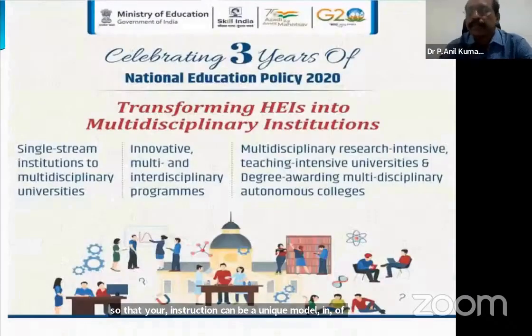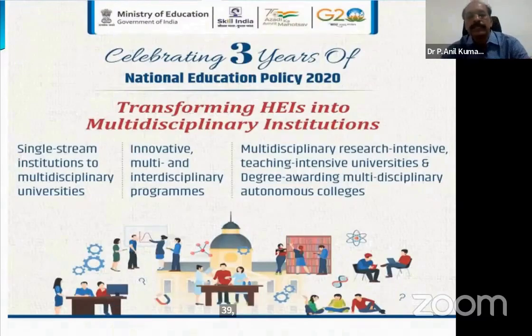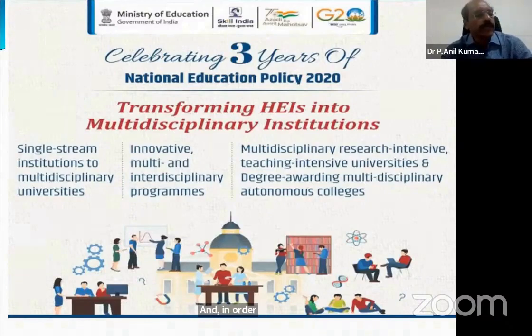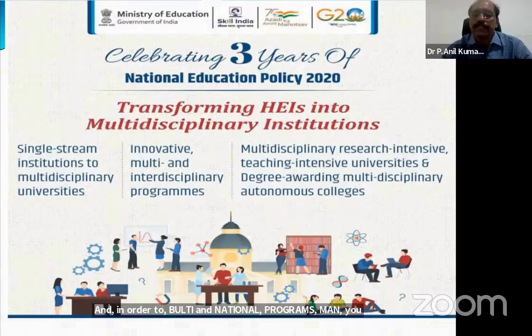So recently, under the chairmanship of Honorable Prime Minister Sri Narendra Modi ji, we have celebrated 3 years of national education policy implementation strategies also. So these are some of the key initiatives that are transforming higher education institutions into multidisciplinary institutions, that is, single stream institutions to multidisciplinary universities, and innovative multi and interdisciplinary programs, multidisciplinary research, teaching intensive universities and research intensive universities, and degree awarding multidisciplinary autonomous colleges, etc.